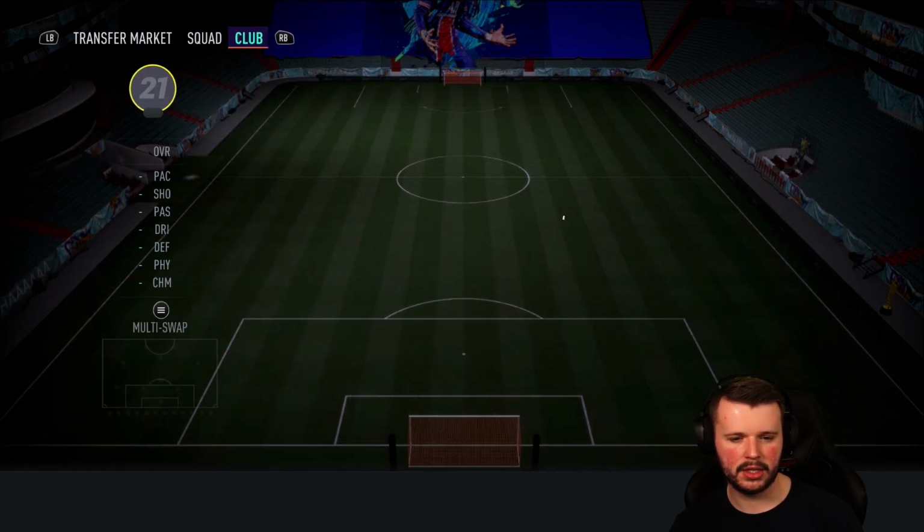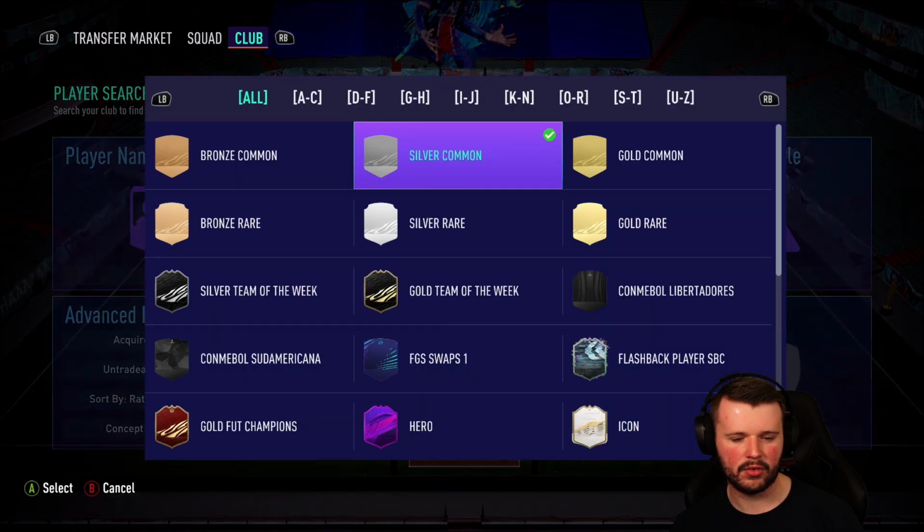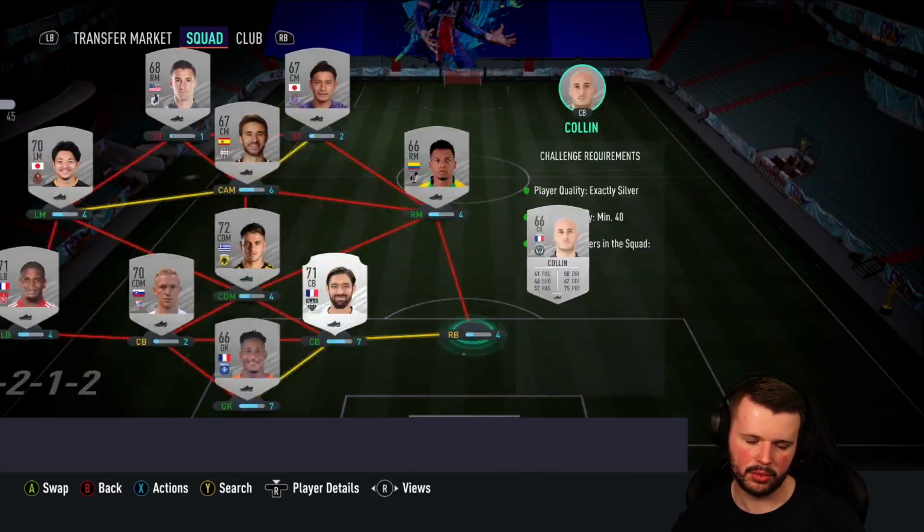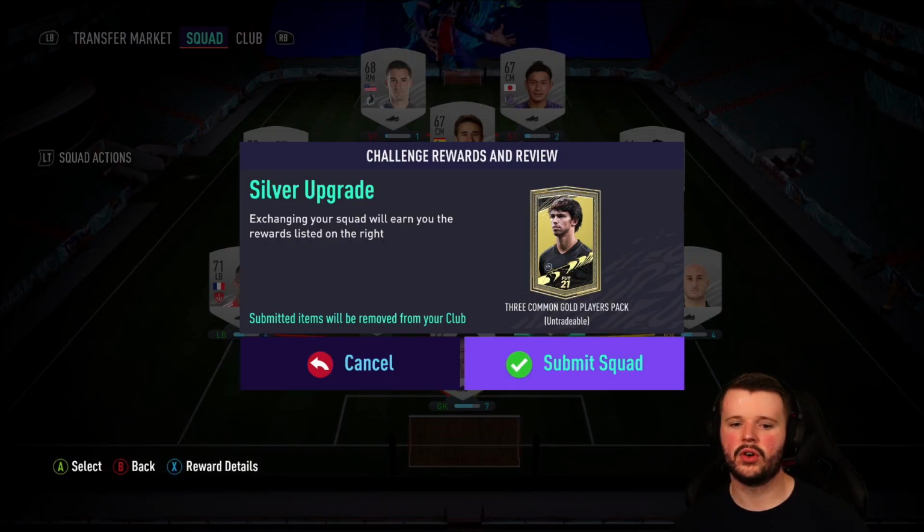I've got a right back by any chance? I don't think I have. Not got a right back. Go with the centre back. Centre back should be okay, especially if I've got that French going. So there we go. So that keeps chemistry. That's fine. So I submit that.